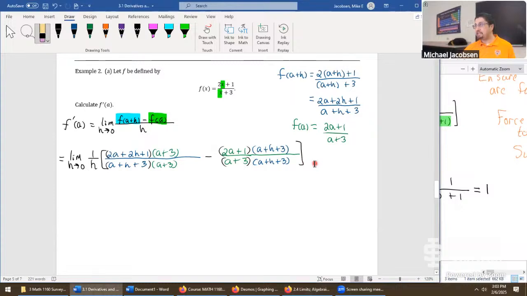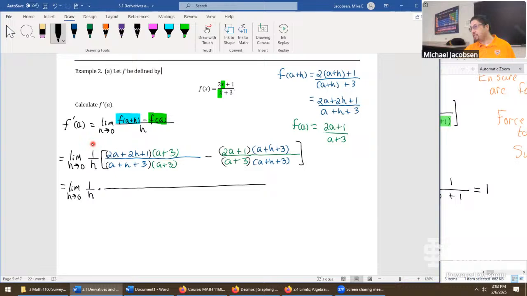Except that our problem is, again, just a little bit more nasty. There is one like this in WebAssign, but I think it's got a slightly nicer configuration in the numerator. So the algebra isn't quite this bad, but this is pretty similar. So here's our next step. Limit as h goes to 0. We're going to turn this thing inside the brackets into one whole fraction. So it's going to turn into 1 over h as a fraction, multiplied by that one whole fraction.